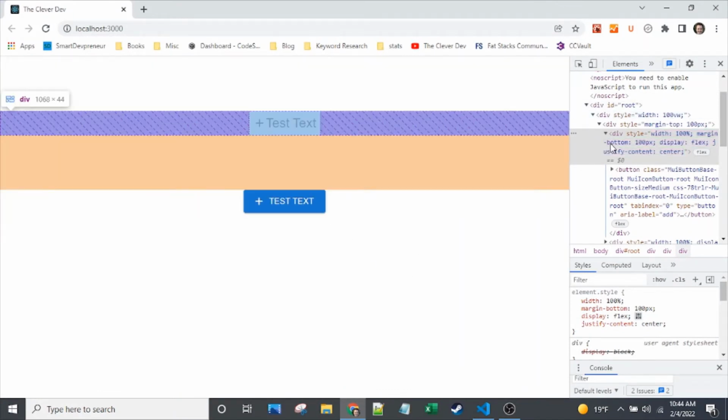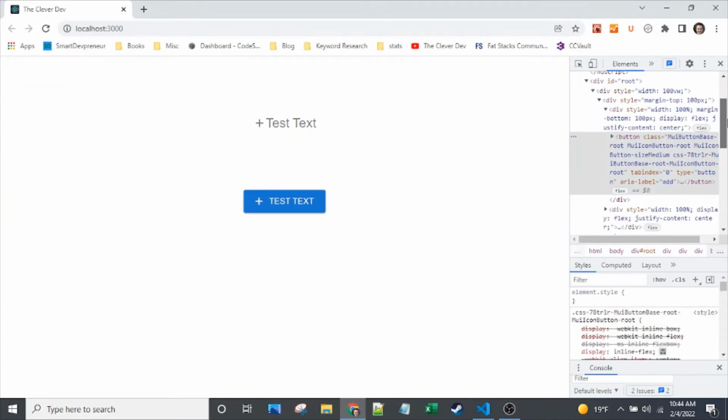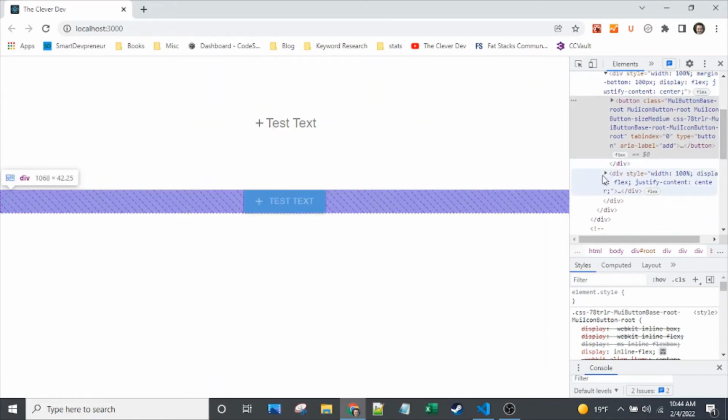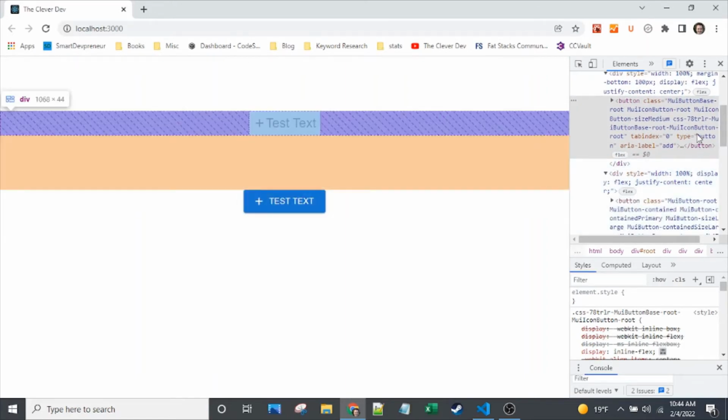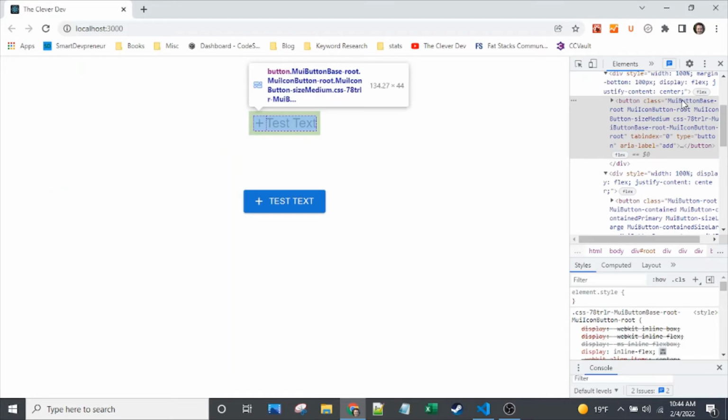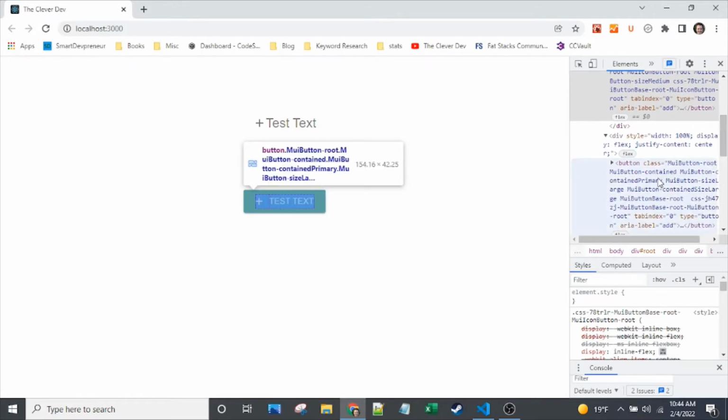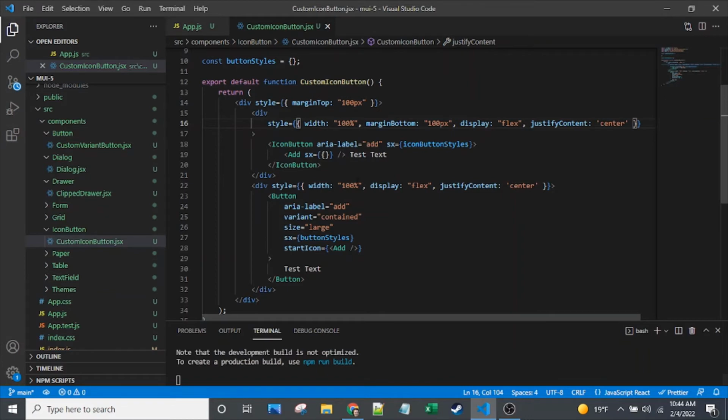So let's dig into the DOM here on this button. The first thing we see compared to the Material UI button is that the base classes on it are a little bit different. We have MUI icon button root here, and down here we have MUI button contained. In this case, we have MUI button root right here, and I added that contained variant, MUI button contained. So the first thing that I'm going to do is show you an interesting thing that happens when I try and add this variant up here.